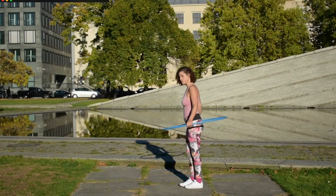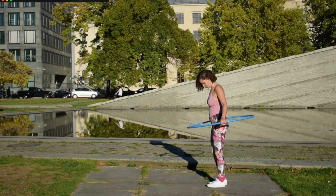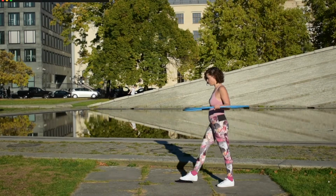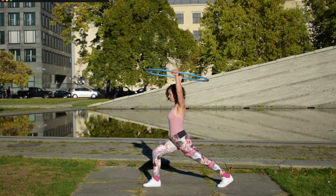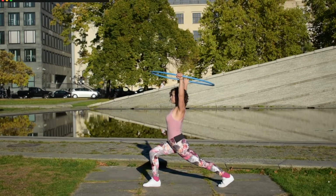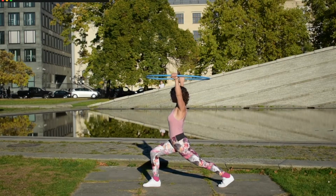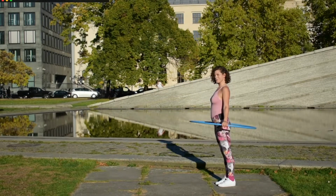And next we're going to do some lunges. So make sure you have enough space in front of you. Put the weight on your left leg and then step forward, big step with your right. You want to make sure that you have a nice alignment here so you can bend your left knee and pull your right hip crease back. So you breathe in, strong arms, and then push back with your front leg.